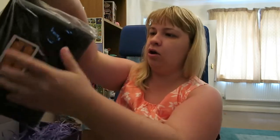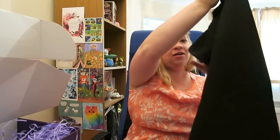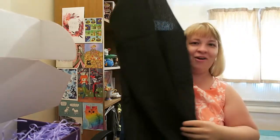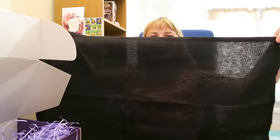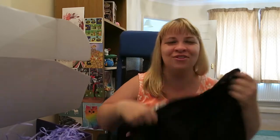Oh my god, another really big one. What the hell? Oh my god, this is so perfect for my holiday. Coffin waffle top towel — is this in a coffin shape? This is such a good box. I love this box so much. It actually is in a coffin shape! It's too big to show, but it's thin — that's good. Oh my god, it's so long, it's so much longer than me. I'm only five foot tall. Look at how much taller it is than me — it's like six foot tall. That's so cool. I think I just said oh my god a billion times. That was the two big items, but there's still more in here.